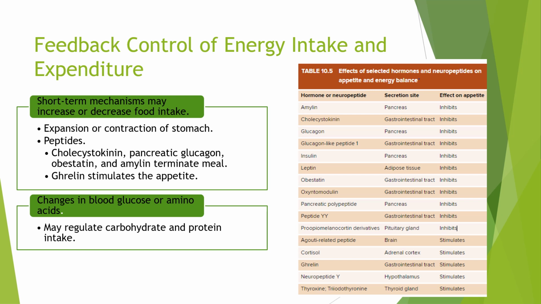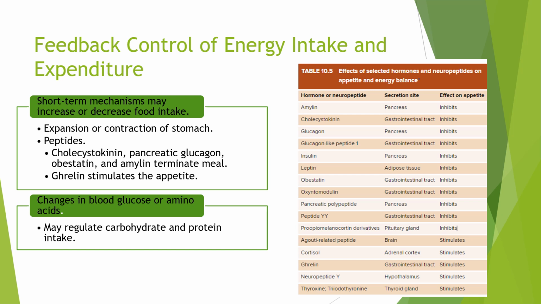Cholecystokinin, or CCK, which is released in response to food in the intestines, helps to promote satiety and reduce food intake, while pancreatic glucagon helps signal satiety and reduce hunger after eating. Ovastatin is a hormone that helps to decrease appetite. And amylin, which is co-secreted with insulin, helps to slow gastric emptying and promote satiety. Ghrelin, again, which is known as the hunger hormone, is produced in the stomach and stimulates appetite, especially before meals.